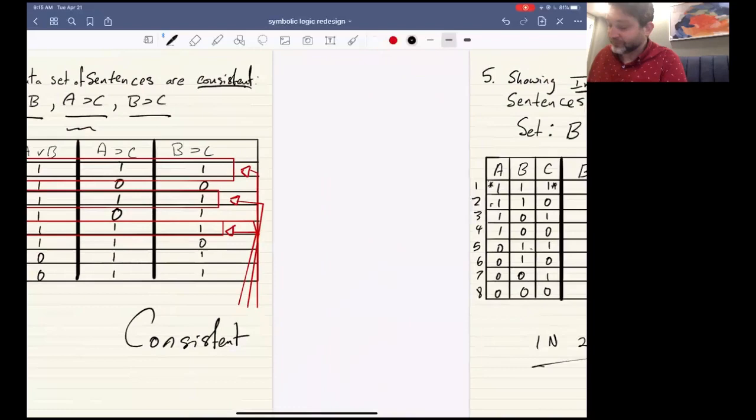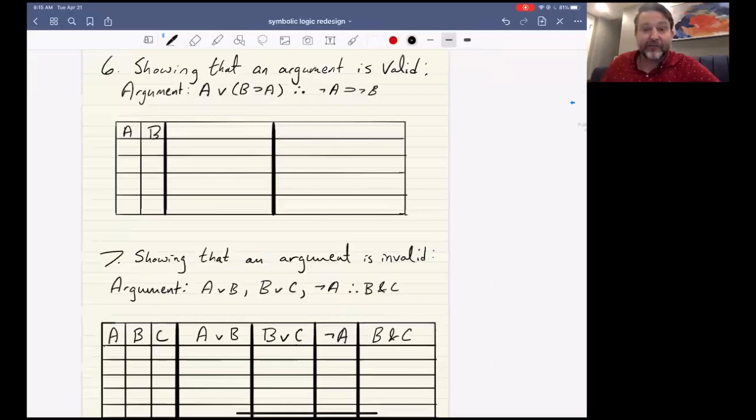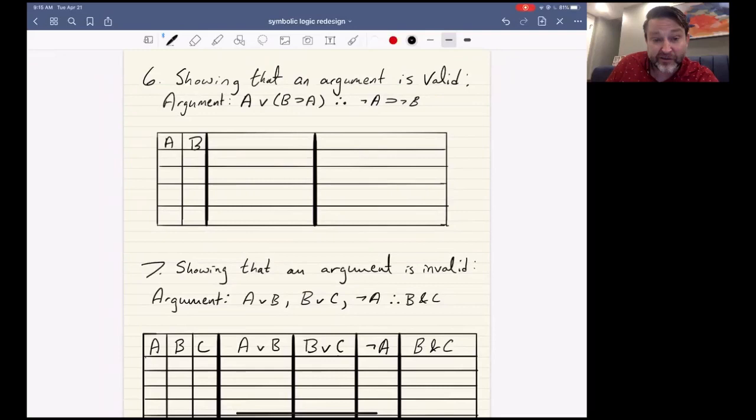Okay, so I want to finish up now with a couple of examples of using truth table methods to think about arguments. I'm going to give you an example to show that an argument is valid and to show that it's invalid. So remember, what is it for an argument to be valid? Well, if an argument is valid, then it's not possible for its premises to be true while the conclusion is false. And in cases where this feature flows from the syntactic structure of the sentence and doesn't depend upon the special meaning of the atomic sentences that compose it, we can demonstrate the validity of an argument by showing that anytime the premise is true, the conclusion is also true.